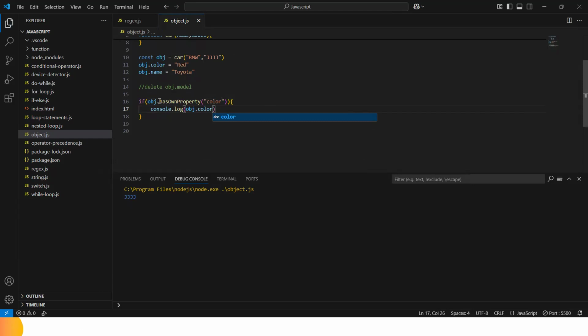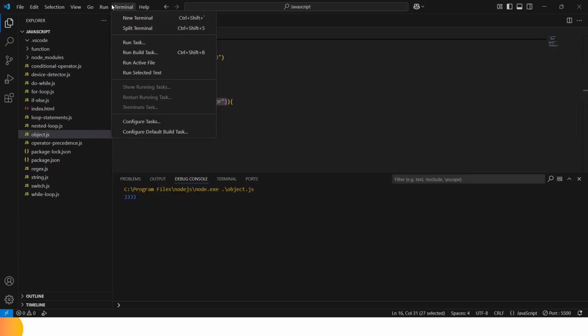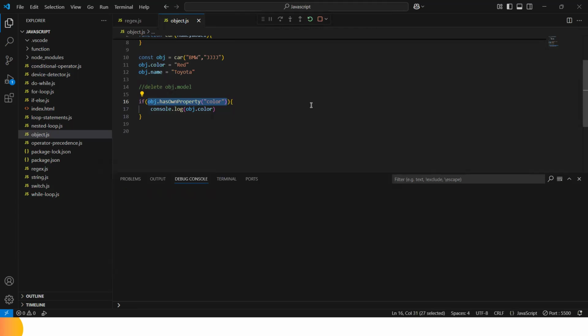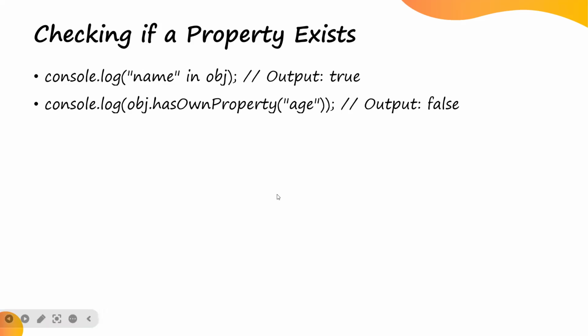As simple as that. So we are saying object.hasOwnProperty, and it will either return true or false. Depending on the value, this will be called. So I can run without debugging, and it is red because it exists. But if I just say colors, of course, we don't have any property called colors, so it will print nothing. So this is how you check if a property exists in an object. Okay, so we can also add methods.